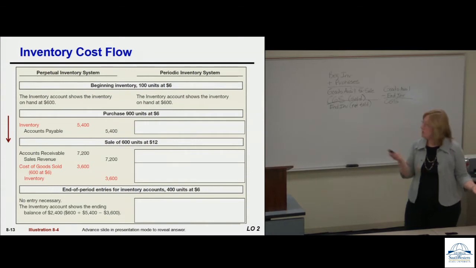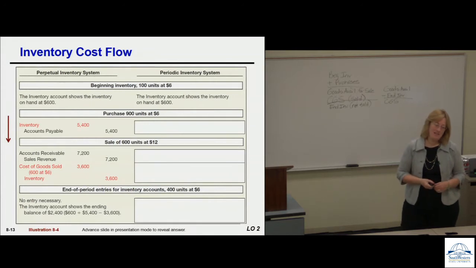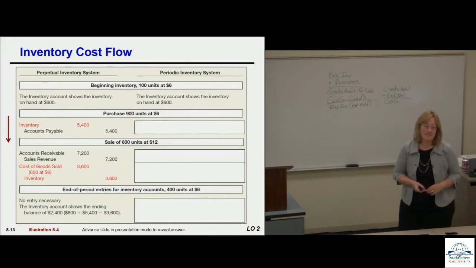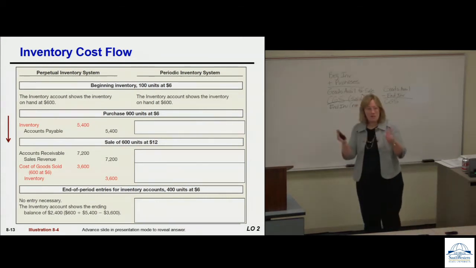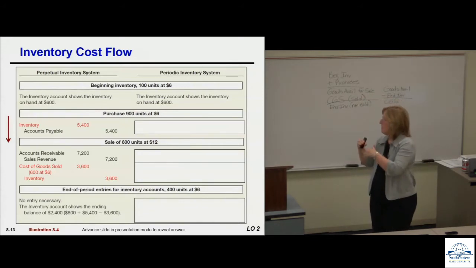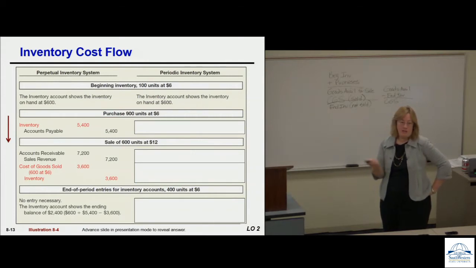What's these guys' gross profit? $6 a unit, yeah. So what's their gross profit ratio? You got this one. It's the gross profit divided by sales, right? 6 divided by 12. 50%, yeah. Okay, so you see where we're going? The gross profit is sales minus cost. Okay, all right. So looks like they just flat double their cost to get their sales price, right? Which is what a lot of people do.